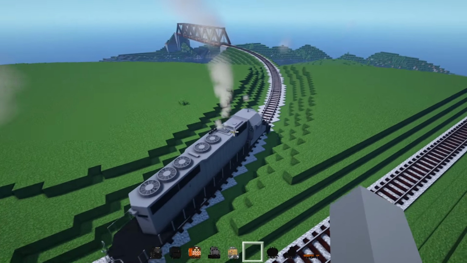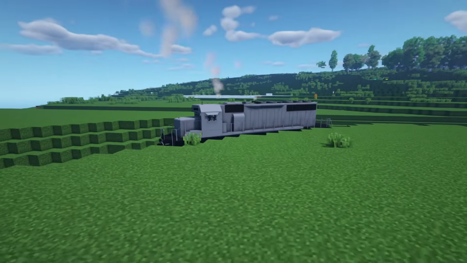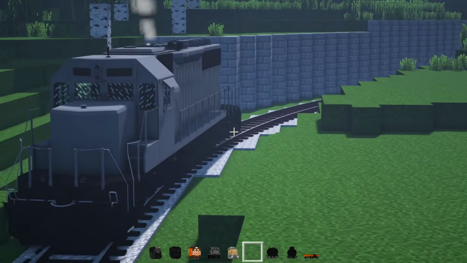So here's what it looks like outside of the cab, just moving along. It's a little jittery though. Kind of going the other direction now. Oh well, we'll see you later.